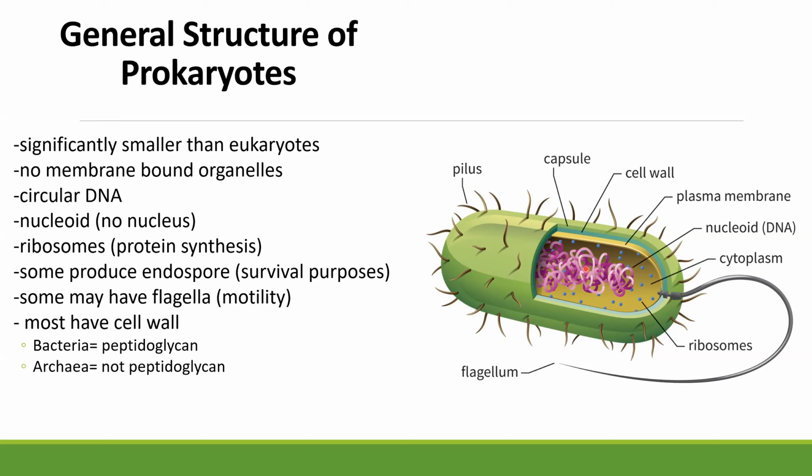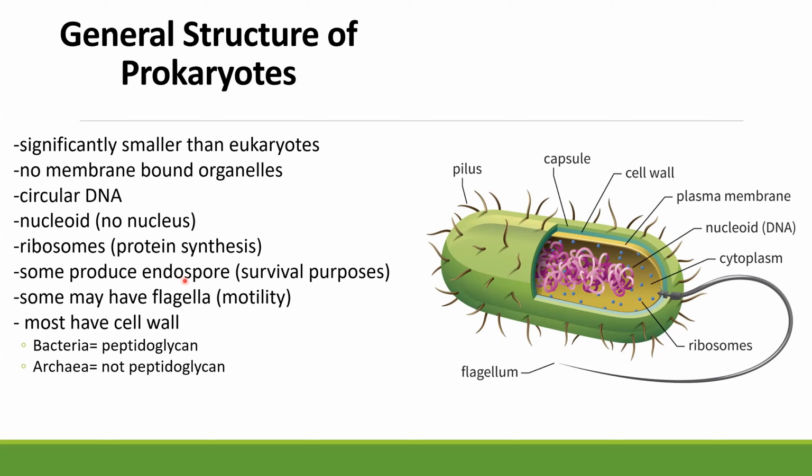So remember, in eukaryotes, our DNA is tightly packaged and wound around those histone proteins. We're really trying to package as much DNA into the chromosomes that make up our genetic DNA. They also have ribosomes. The ribosomes are used for protein synthesis in prokaryotes, just like as we have seen in eukaryotes. The difference is that prokaryotes use a 70S ribosome, whereas eukaryotes use an 80S ribosome.